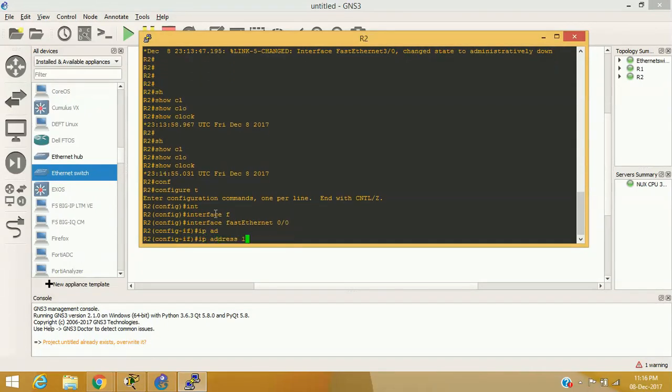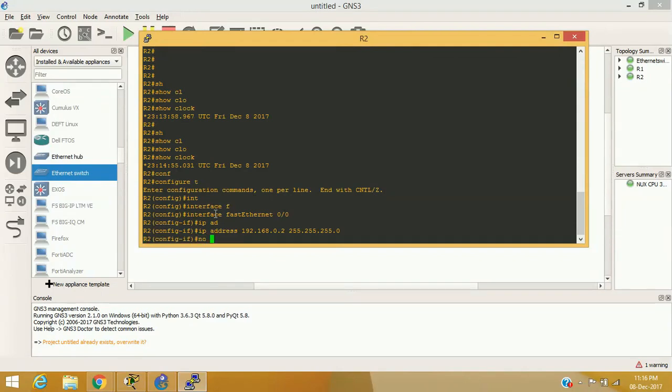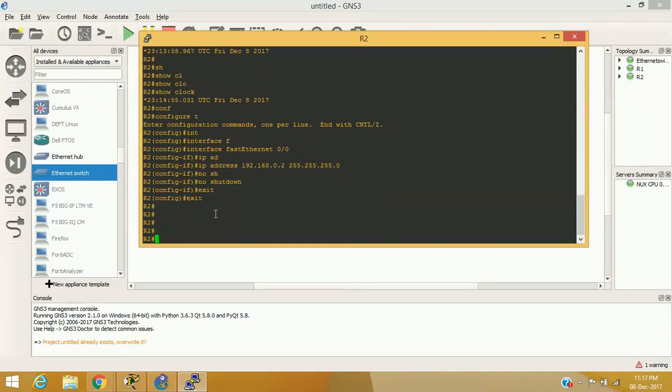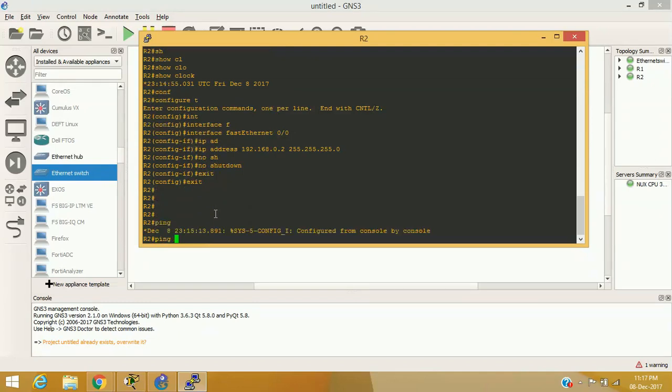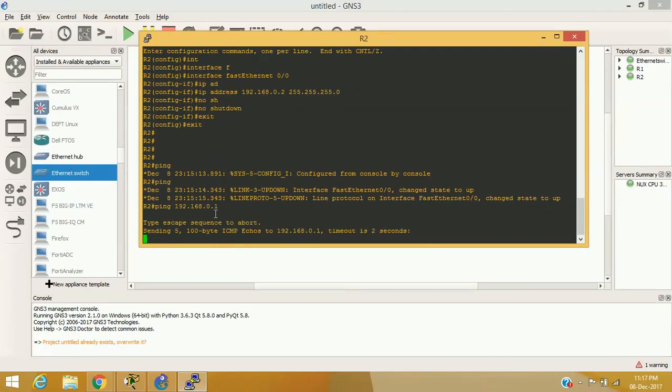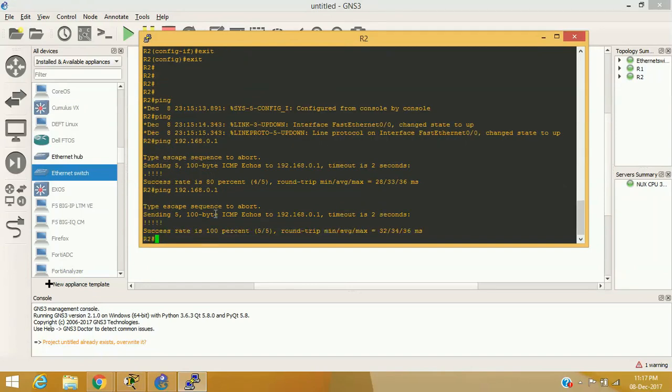IP address will be 192.168.0.2 with the mask 255.255.255.0, no shut. Exit and exit. If you want to verify connectivity, then ping 192.168.0.1. You must get a reply from the server. Yes, we are getting a reply.